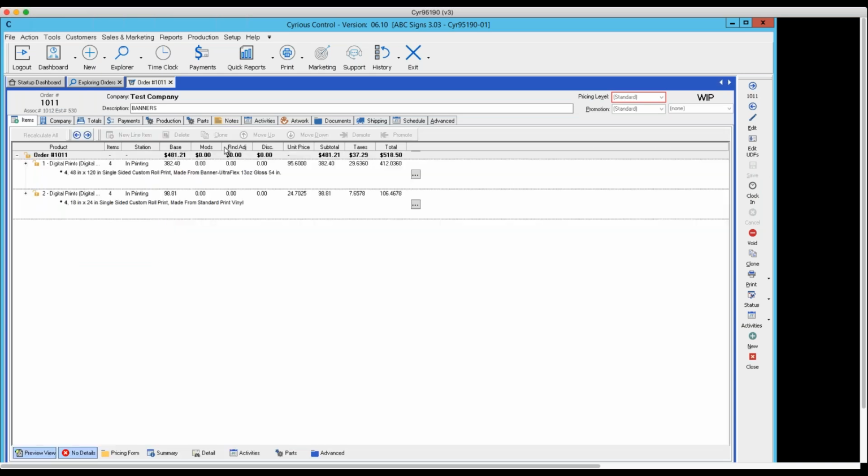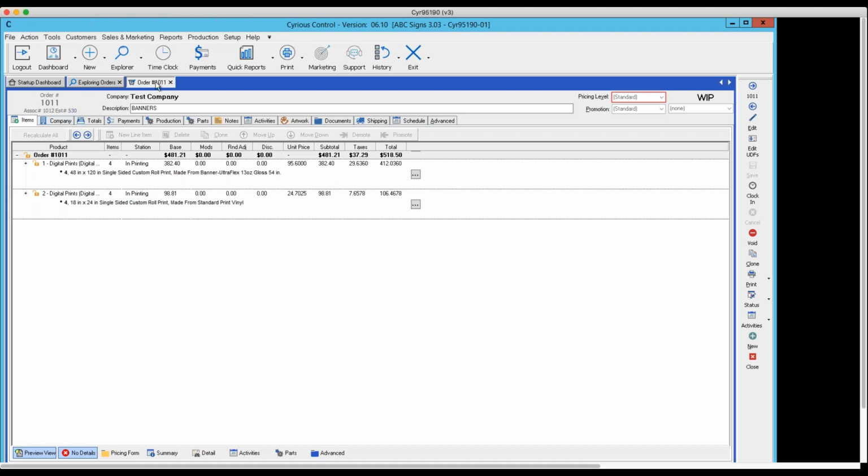And there's two important areas to bring to your attention about associated orders. Again, this pertains to 6.1 users. Up here in the top left, this is the order that I have open, number 1011. And it is telling me that it is associated with order number 1012. And not only that, but it originated from estimate number 530.